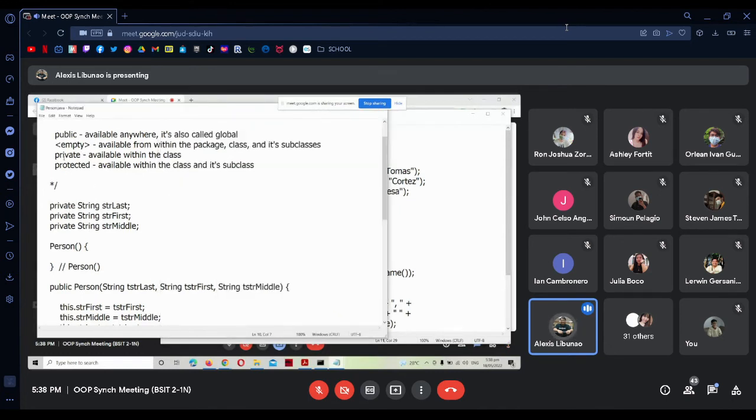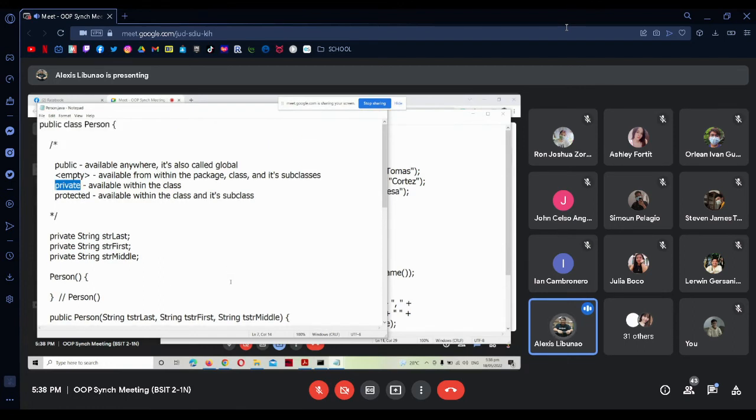Protected, when we talk about access modifiers, is the most secure, but it applies to the class and its subclass. If we inherit this particular class, we'll talk about inheritance next meeting, then all the fields declared protected will be accessible. Do you understand, class?